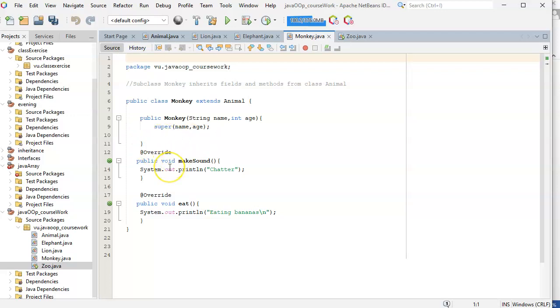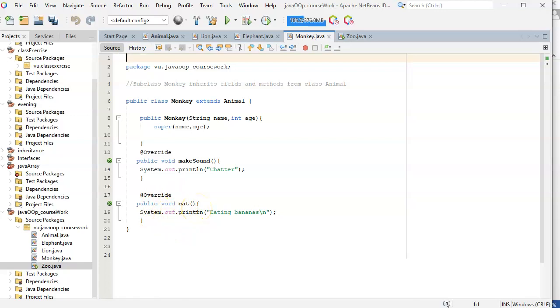So when it comes to overriding, yes, we also got this method make sound from the main class, but since the method from the animal has a different input and we want to specifically know the sound made by the monkey, we had to override it because the sound made by a monkey is called chatter. Then we continued with the overridden method called eat.